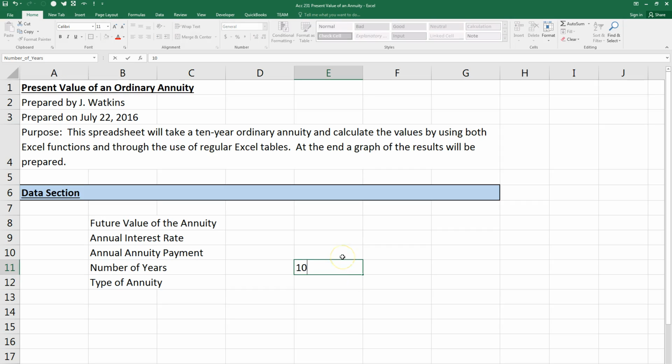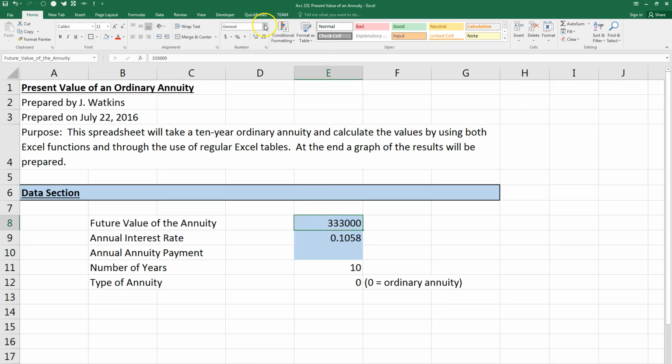Now, the number of years is going to be fixed in this exercise at 10, and the type of annuity is going to be 0, which I'll show you later means ordinary annuity. So I want you to leave a message for your user that 0 equals an ordinary annuity. The other 3 can be entered by the user with any number the user desires. So we have 0.1058 interest rate and 333,000 desired future value.